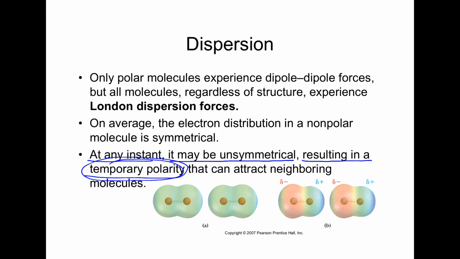So dispersion forces are just temporary dipoles. It's like the molecule appears to be polar for a short amount of time. And during that time, when it has temporary polarity, it has attractive forces between the positive side of one molecule and the negative side of another molecule. Because this doesn't last very long, it's a much weaker force than when the molecules have a permanent dipole.